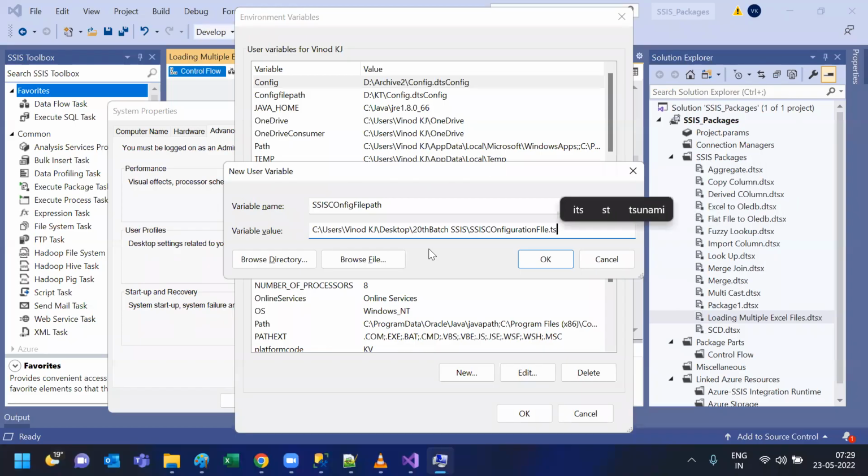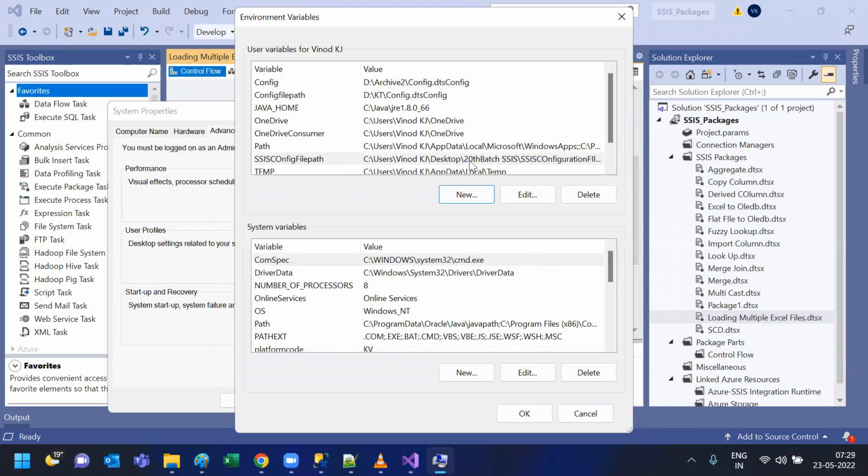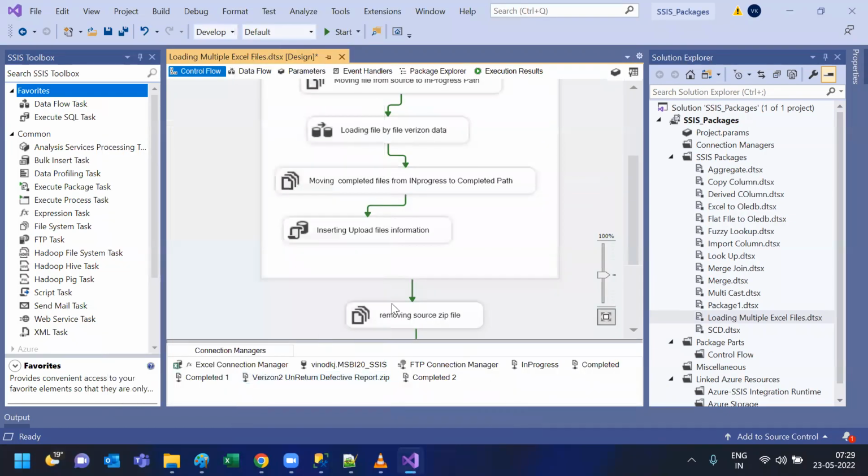The extension will be dts.config, guys. So this is the whole path of your SSIS configuration file, and I'm creating this new variable, and this is the environment variable. Click on OK. Now it's part of our system.